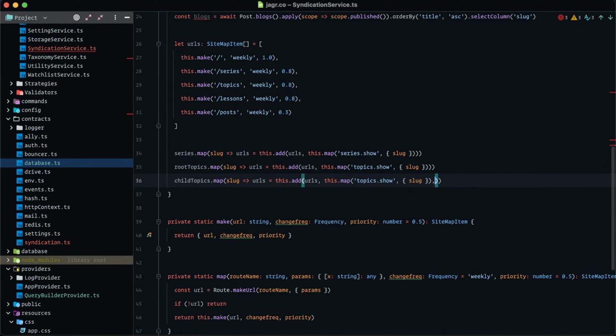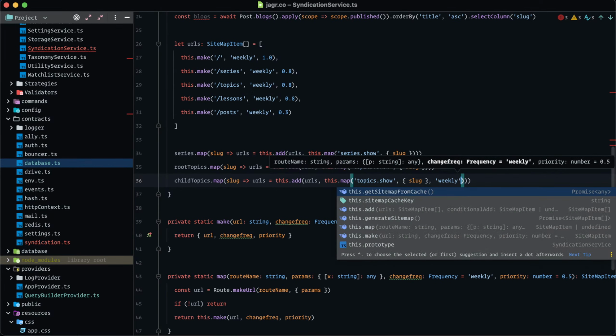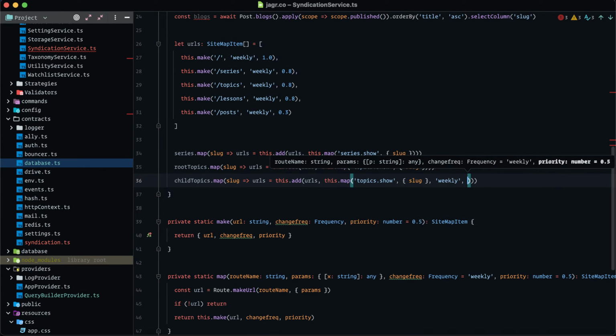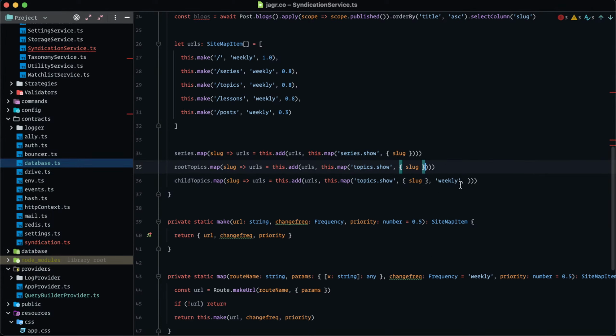So this should be frequency, if I broke that out in the right spot. I did not. Weekly, we'll keep that the same. And then this one, let's leave this as 0.5, and let's change these to 0.7. I think.